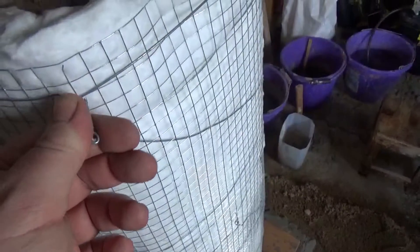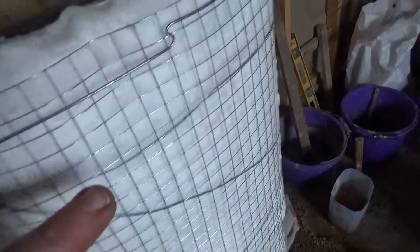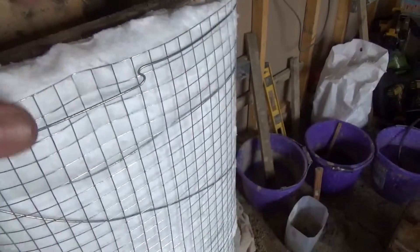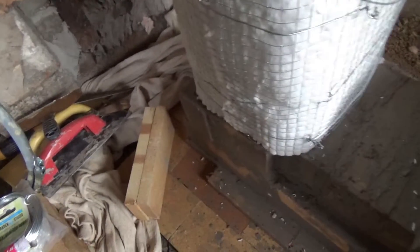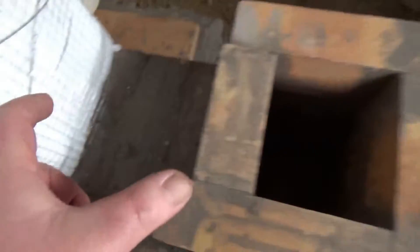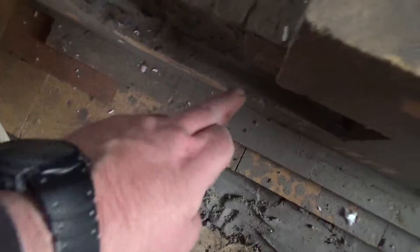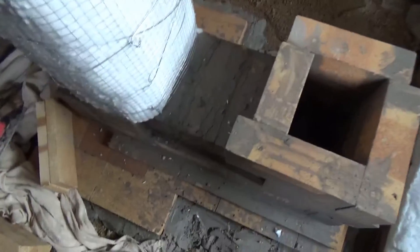You can see I've wrapped the riser in the mesh and used wire twists around it in a few places to hold it all in place. I put the pliers on and just give it a kink to tighten the whole thing up - you don't want to tighten down too much on the brick since they're just held together with clay, no mortar involved. I managed to do that without giving it a single bump, which I'm pleased with. Now I'm going to use leftover ceramic material cut to size to fit on top of the burn tunnel and down the sides - there's a little lip so it'll fit nicely.